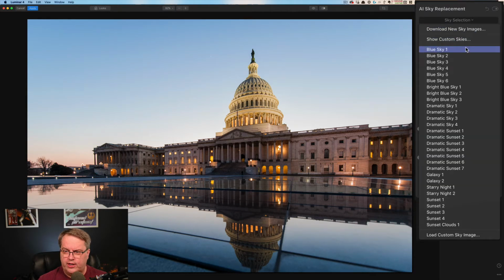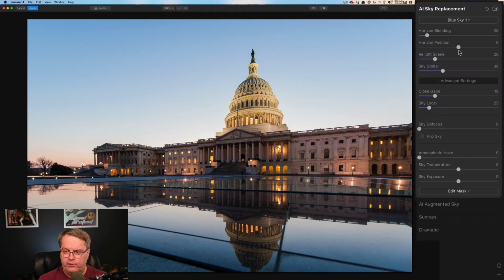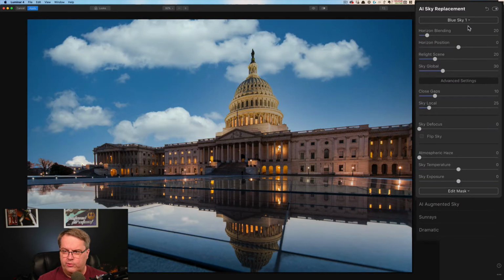So these are the stock skies that show up. We could put in a blue sky and it'll just process for a moment. I don't think that sells it, because obviously the lighting here is a little bit different. There's still the warmth over here that didn't come in, and we can adjust that. But notice what it's done for you automatically. You see the reflections of the clouds from up here coming down here.